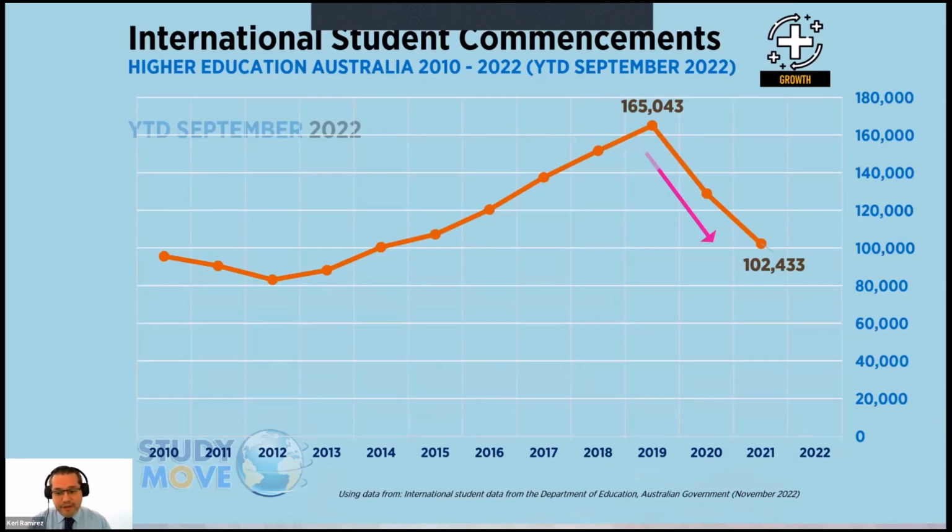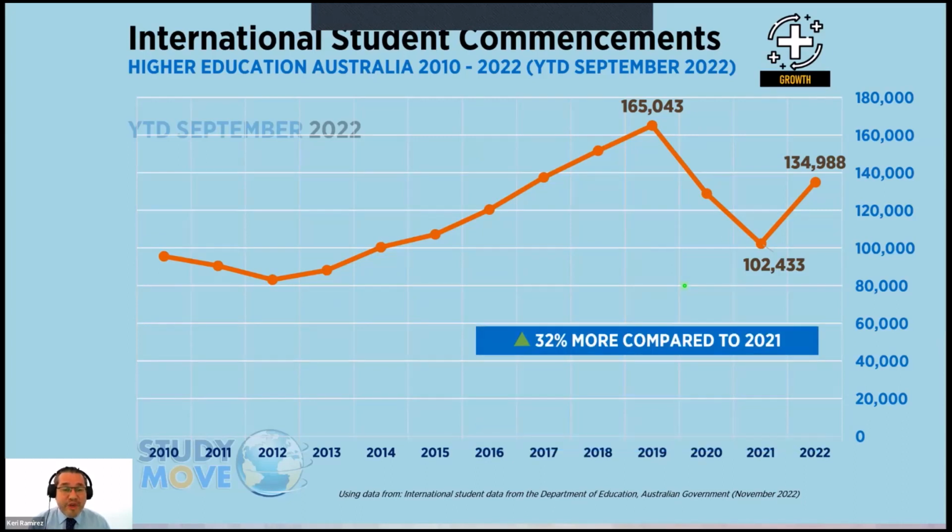From there, numbers kept dropping and dropping down to 102,000. And in 2022, we actually see a very sharp and healthy recovery. And we're at the moment at nearly 135,000 students. As you can see, we can start looking at that V-shaped recovery, which, to be honest, I personally think is remarkable what we are looking at here. It's a very, very quick recovery, the one that we are experiencing in the higher education sector here in Australia. And I think it's quite unfair when you see some commentary saying, oh, why are you not recovering that quickly? This is actually really, really remarkable.